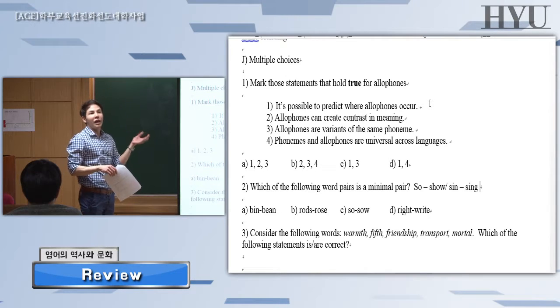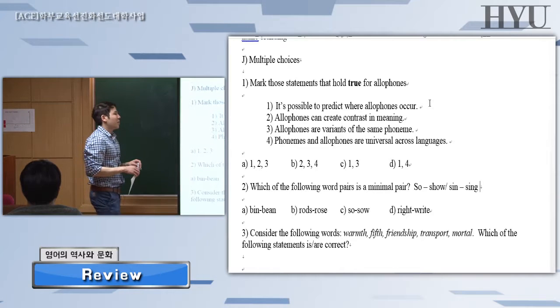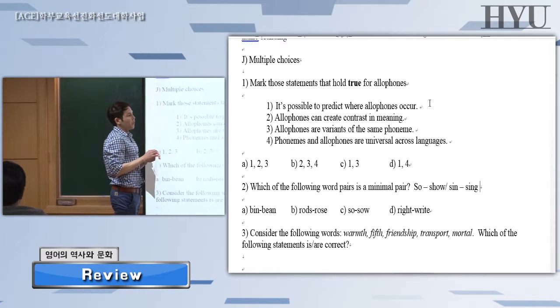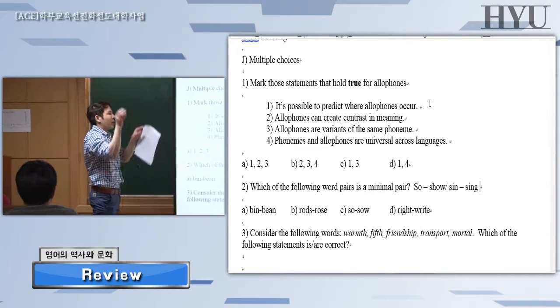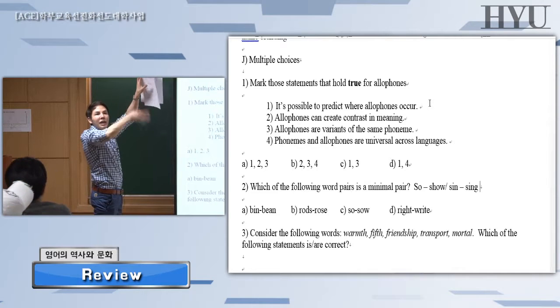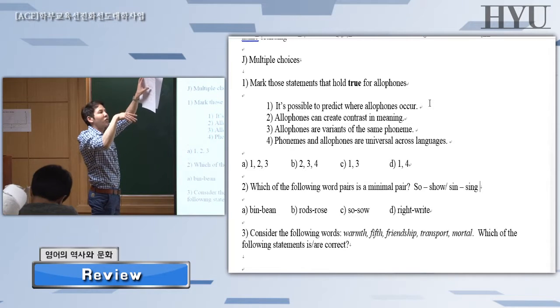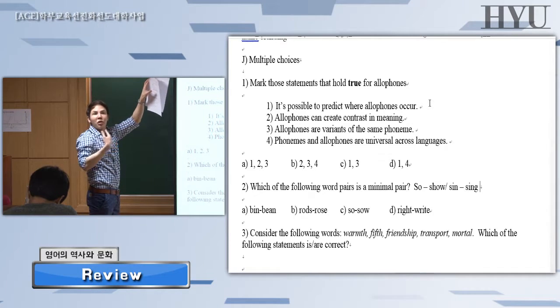Remember, allophones are like Clark Kent or Superman. We should be able to tell where each allophone occurs, right? Because an allophone doesn't occur in the same place as another allophone of the same phoneme, okay? A phoneme consists of many allophones, right? So allophones are real sounds that people produce in reality when they actually produce some sounds, okay?